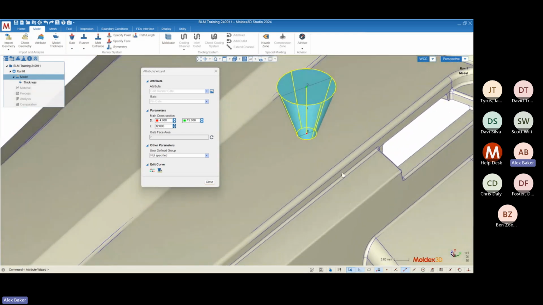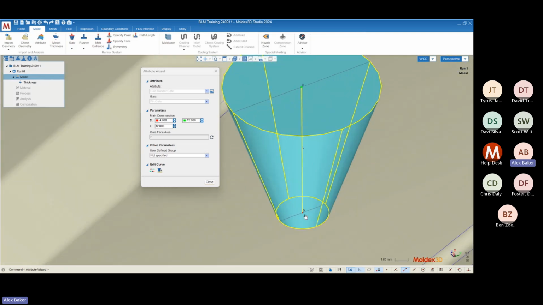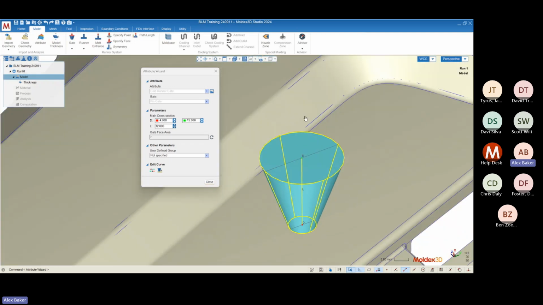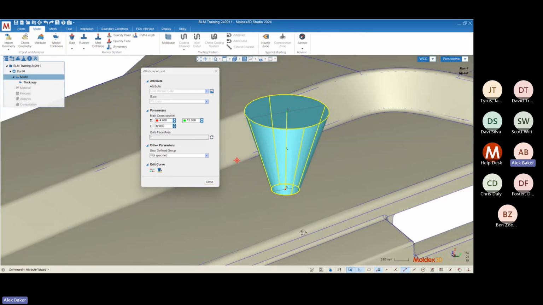Actually, something that's very important to note, and I'm going to make this even more of an important note when we talk about meshing: this gate that we've created is just a line, and then that line we are giving some sort of volumetric parameterization so that we can generate a solid mesh.